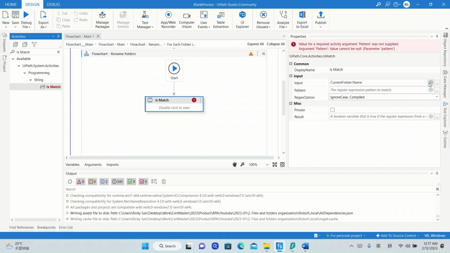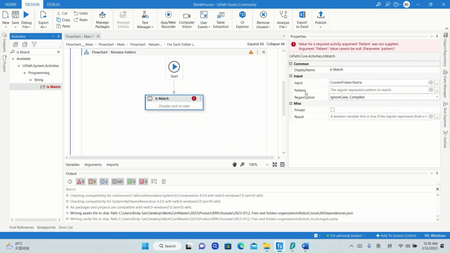There's another easier approach. That is, you can click this plus option, and you will see the current folder here, and then you can just put your mouse over the current folder, and you can pick one of these three options. We need the name, so we can just click the name here. We get the same result.